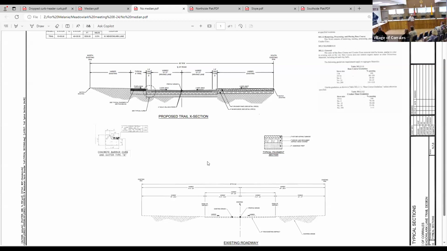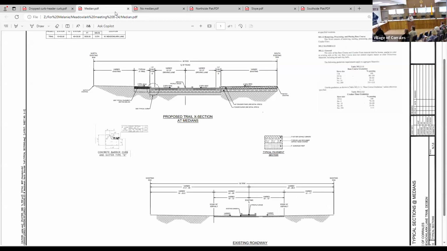If you could, Mel, if you could give me the one that says median. There are a couple of areas out there where the village, actually the paving job, installed those medians down the middle of the road. So essentially, they pushed the asphalt width further out. But based on most of the street, we can still do what we propose to do.